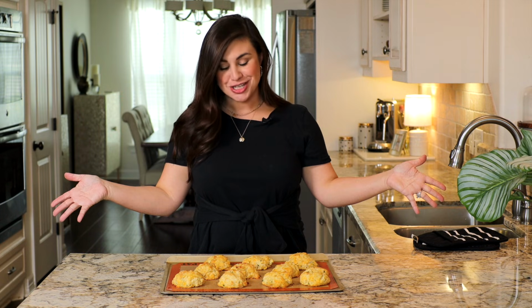That's all there is to it. Homemade Cheddar Bay biscuits for the win. If you love biscuits any time of day, be sure to check out our biscuits and gravy recipe next. It is the perfect comfort food breakfast.